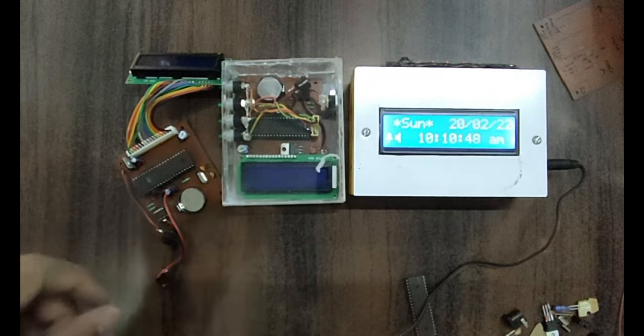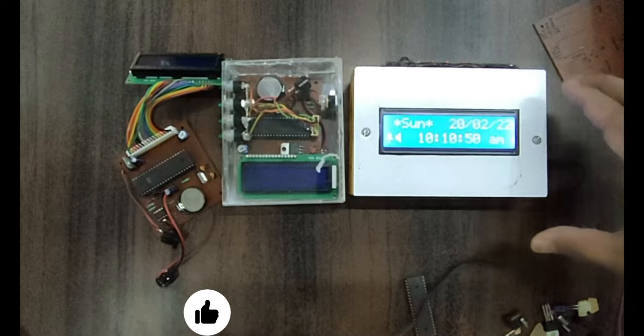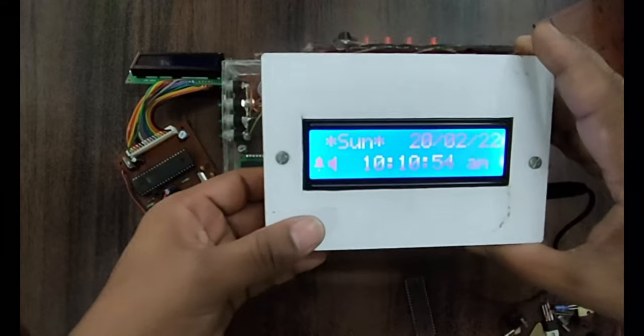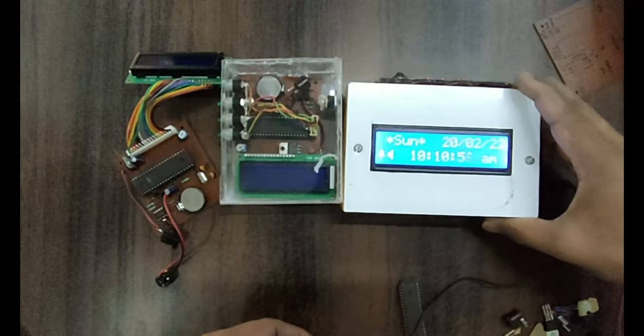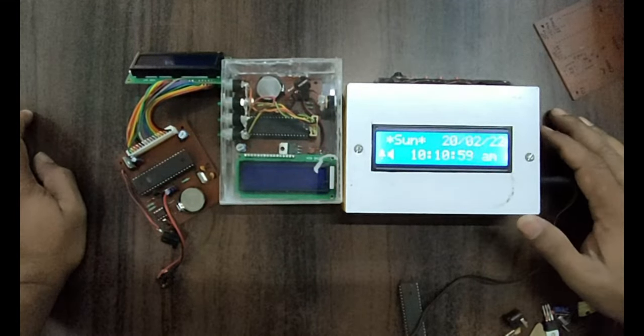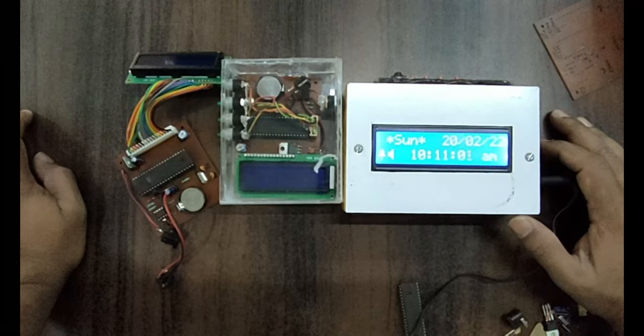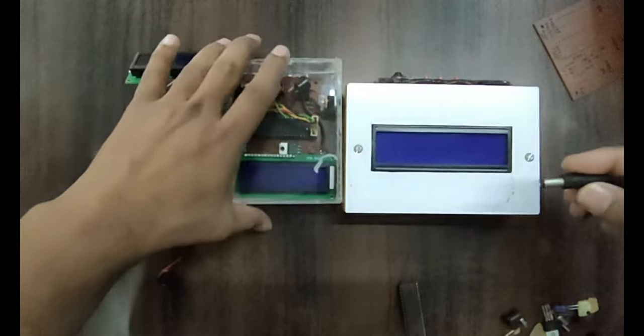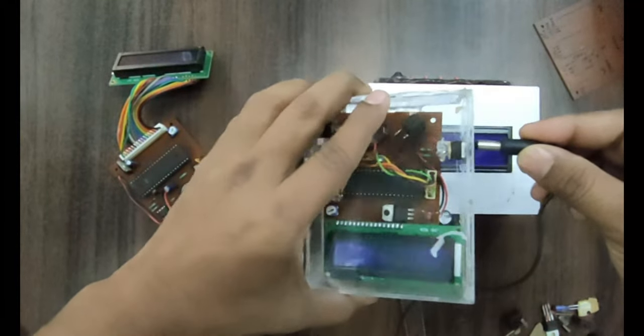Okay, so we have made a digital clock here, and I'll be showing you the features. This digital clock which we have prepared displays the week, date, time and alarm. This is one of the digital clocks, and you can see one more digital clock over there.